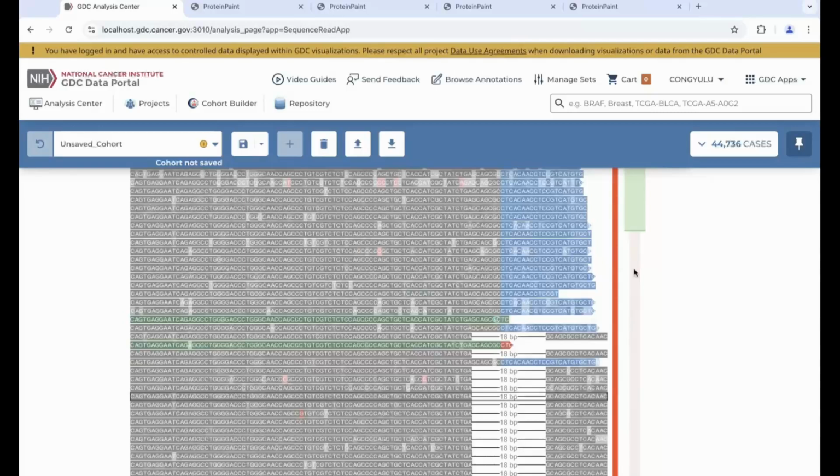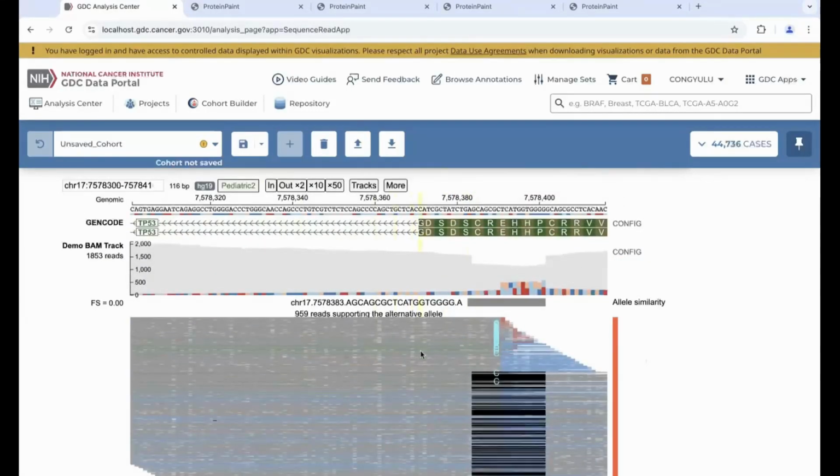And next, let me go back to the global view, and I want to next demonstrate how this read sequence visualization tool supports improved on-the-fly variant genotyping. So for any given variant, like this deletion mutation shown here, the tool will classify reads into different groups.